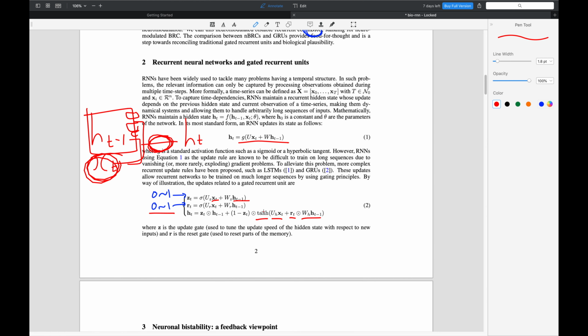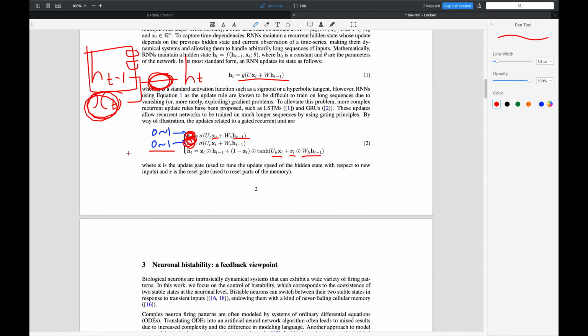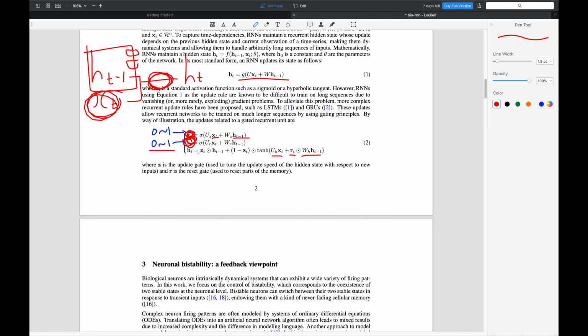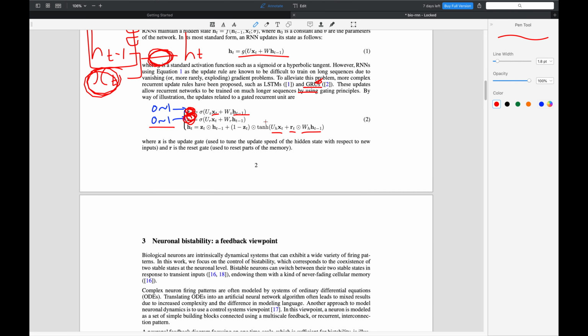And this is our new hidden state, which goes through the same equation like this. So basically, looking at this again, zt determines how much we want to forget or remember from the previous hidden state, and rt determines how much of the previous hidden state we want to combine with the current input. I hope this makes sense. And that's how you calculate this ht, the new hidden state, for GRUs. So GRUs outperform RNNs in almost every task.